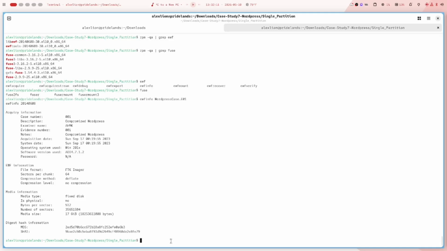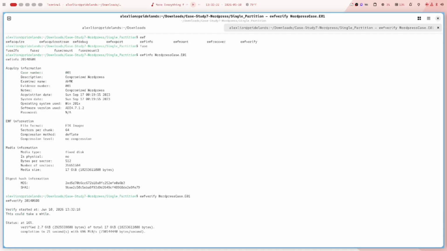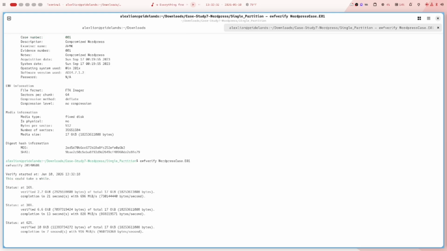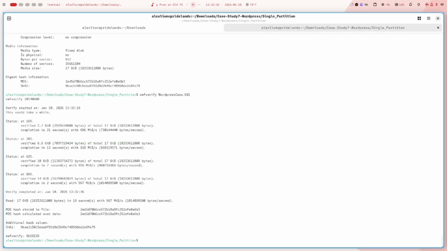And then after that we'll go to ewfverify that same file, and it could take a while for the verification process to happen on your end, depending on how fast your processor is. But I'm using a Ryzen 9 9950X on this, so it'll be very fast. It'll be within a couple of minutes, and within the time that it takes me to think of the next sentence too.